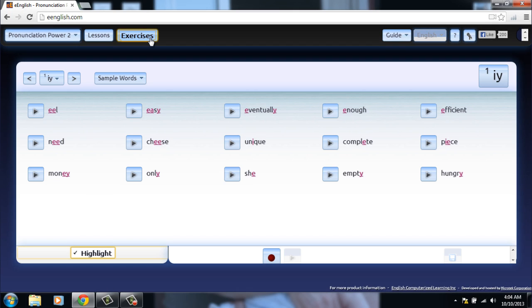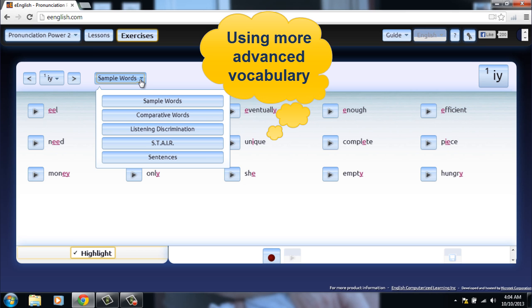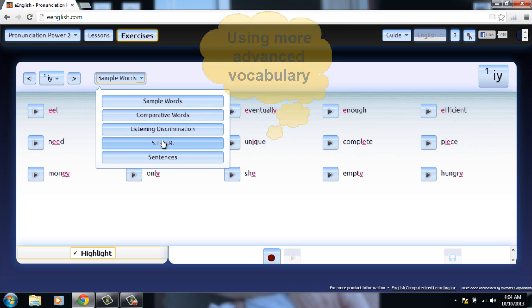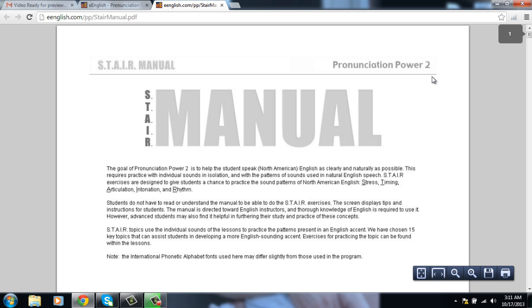Now, with the exercises, pronunciation power 2 has 5 exercises. They are similar to pronunciation power 1, but there is a difference with the stare. Before you begin the exercise, be sure to read the stare manual, which can be accessed by clicking here. It's a PDF document that you can download and save to your computer.